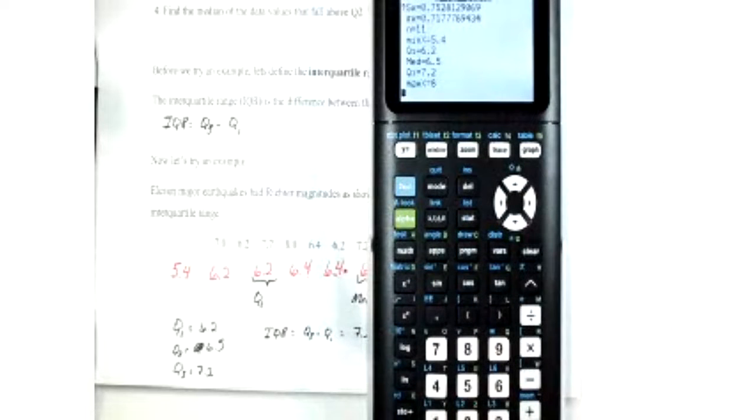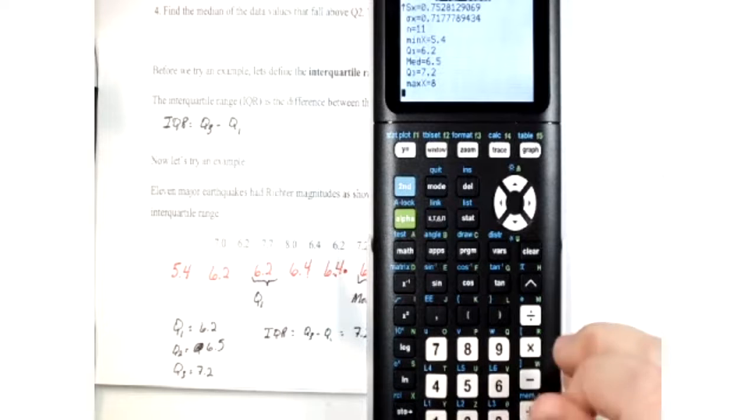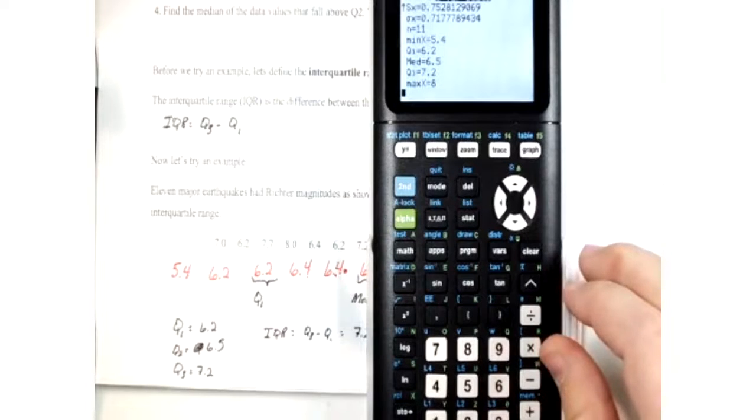So it gives you all the numbers you need. The only thing it doesn't give you is the IQR, which you can find. So, is everyone okay with that stuff? Okay, cool.